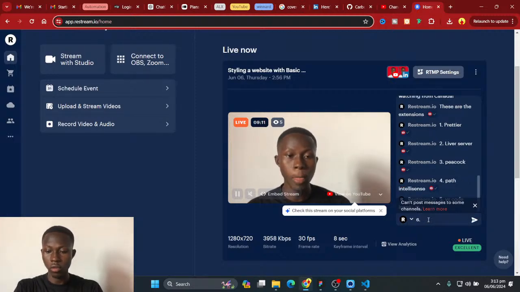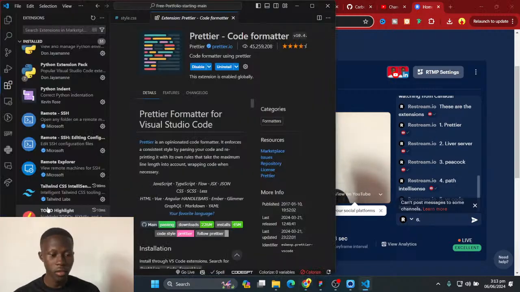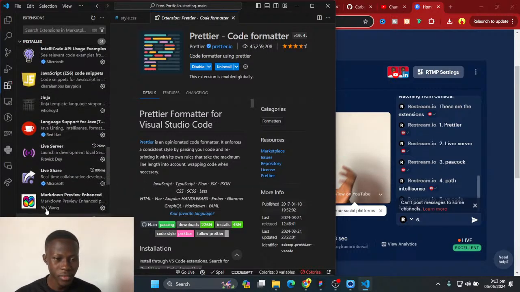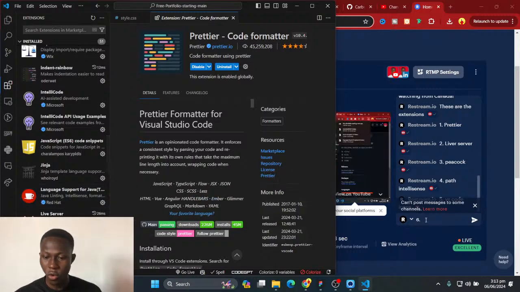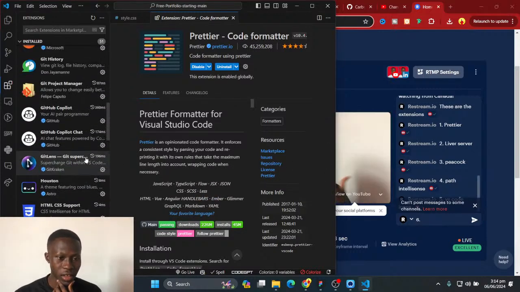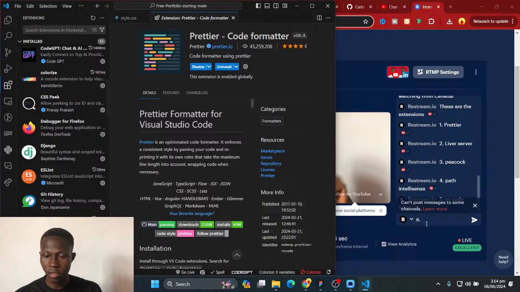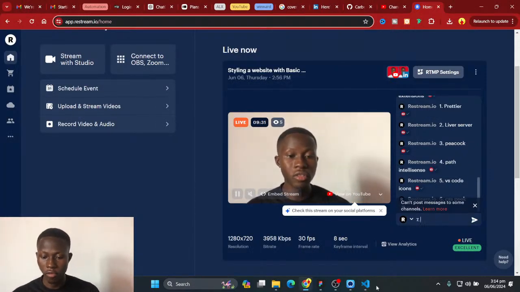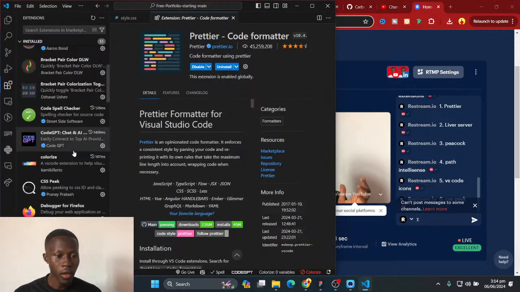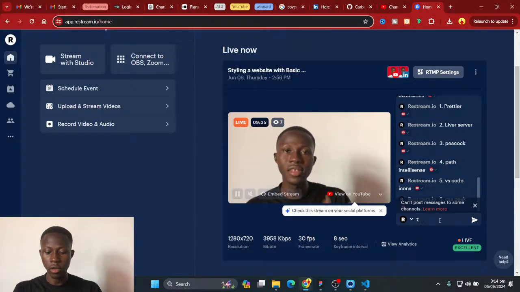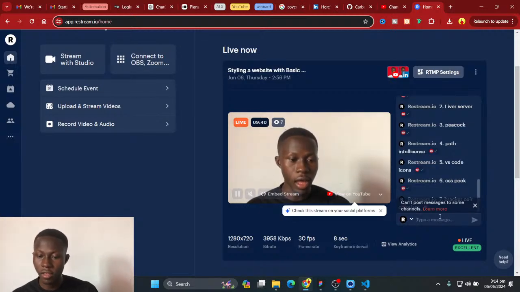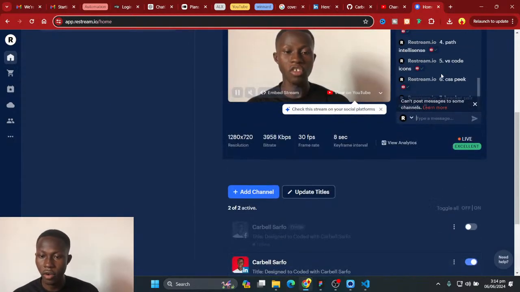Icons 6. You're going to have IntelliCode. I think I've already spelled that. IntelliCode. We are going to have CSS Peek. It's very important. 7. We are going to have Bracket Pair Colorizer. All right, so I just placed them there, guys. So those are the various ones that I want us to have installed.